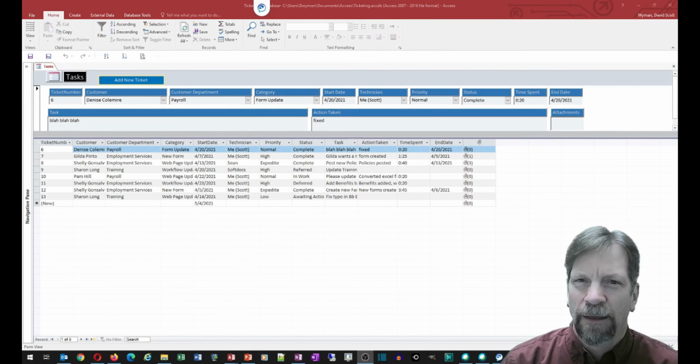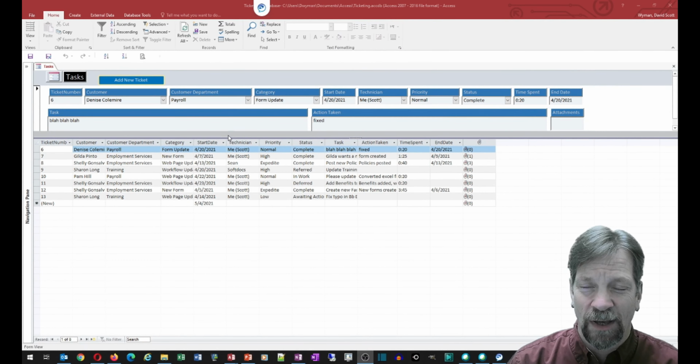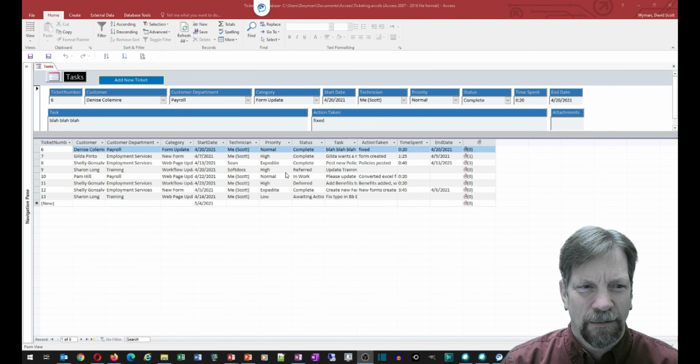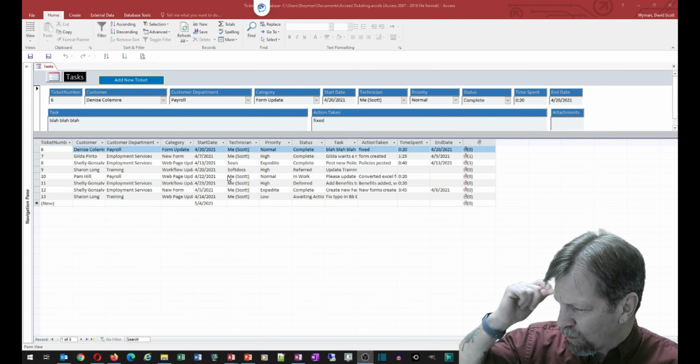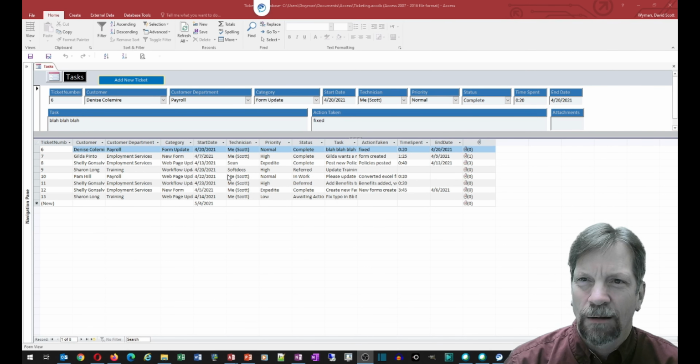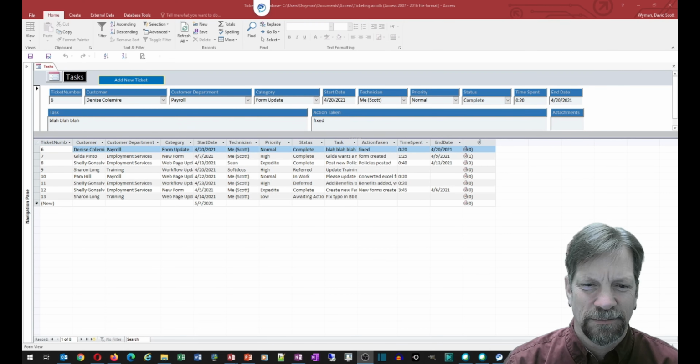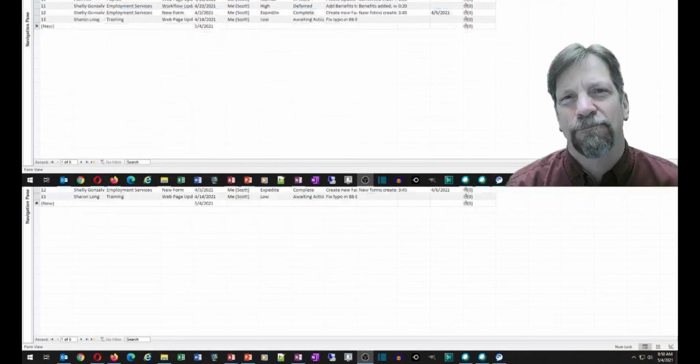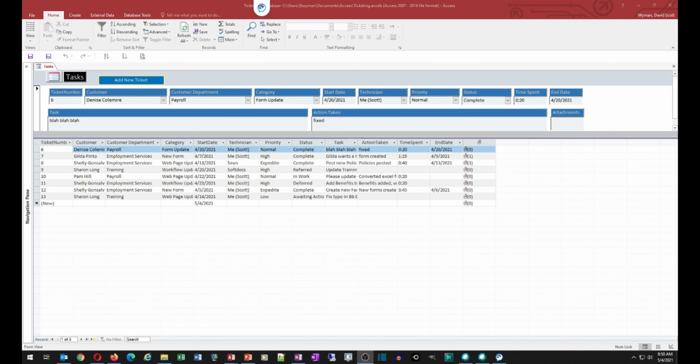So let me switch over to my Access. There we go. You can see I've added a few more test records or sample records. And the next thing that we're going to do is we're going to add some more buttons up at the top. So I think I'm just going to take myself out of the picture so as not to distract, and you can focus on Access.